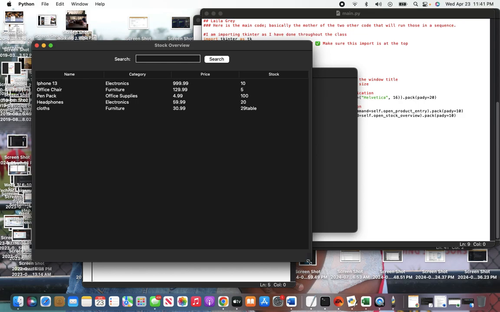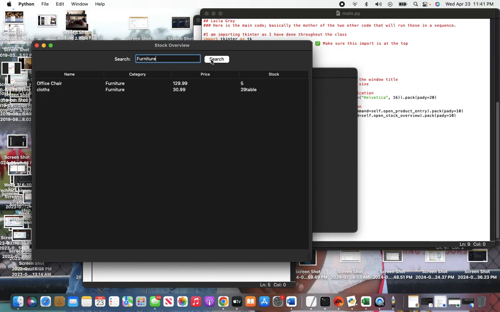I have it displayed in the GUI application. So if I search furniture, that pops up all the furniture that we have in stock or that the company may have in stock. And the user can clear out this data to add their own data.